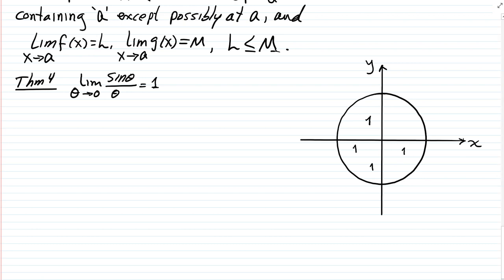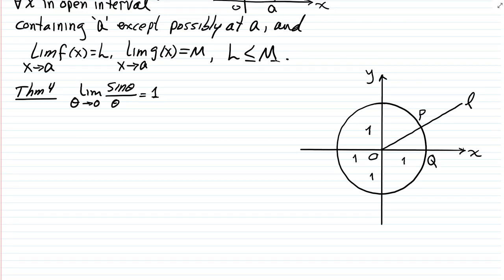Now I'm just going to draw a random line, line L that runs through the origin. So here is the line that I just drew. Okay, so I have the unit circle, and this is just some random line that runs through the origin. And I went ahead and labeled these points O, P, and Q. Now I'm going to go ahead and construct a triangle here. If it doesn't work, then I have to pause the video and do it in another way, but I think this should be okay. So I'm going to draw the first triangle. Connect from P to Q. So one side of that triangle would be OPQ. Okay, and maybe make it a little darker.